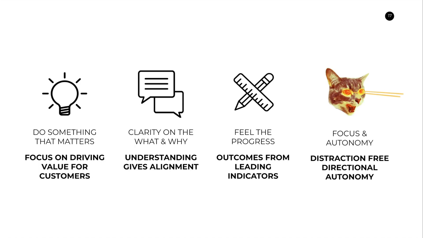Finally, focus and autonomy — what I call directional autonomy. Teams know what is most important. They align vertically up the tree to a company-level OKR. As an executive team, you set a goal that applies to the entire business, saying this is the focus for the quarter ahead. Rather than it being a cascade, teams have the discretion to choose how they plug into it. It's about saying, here's what we're doing as a business — how can you contribute to that?